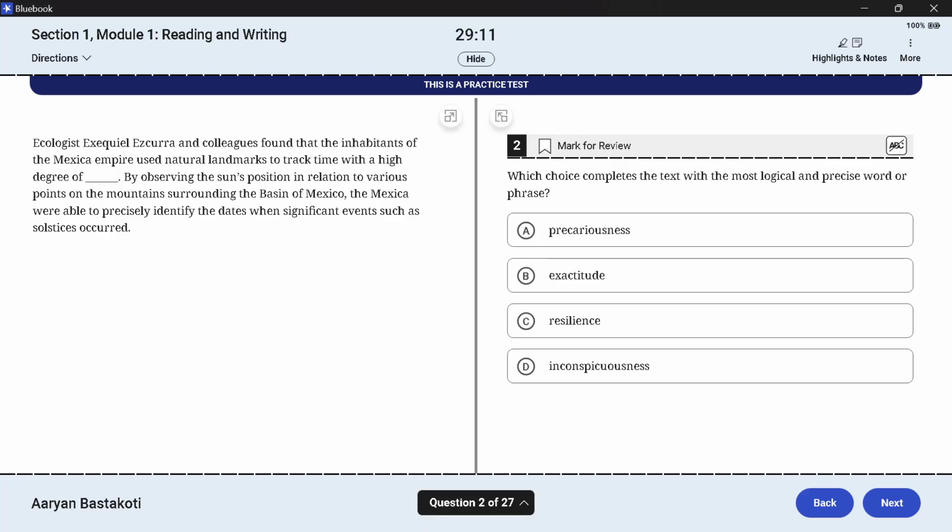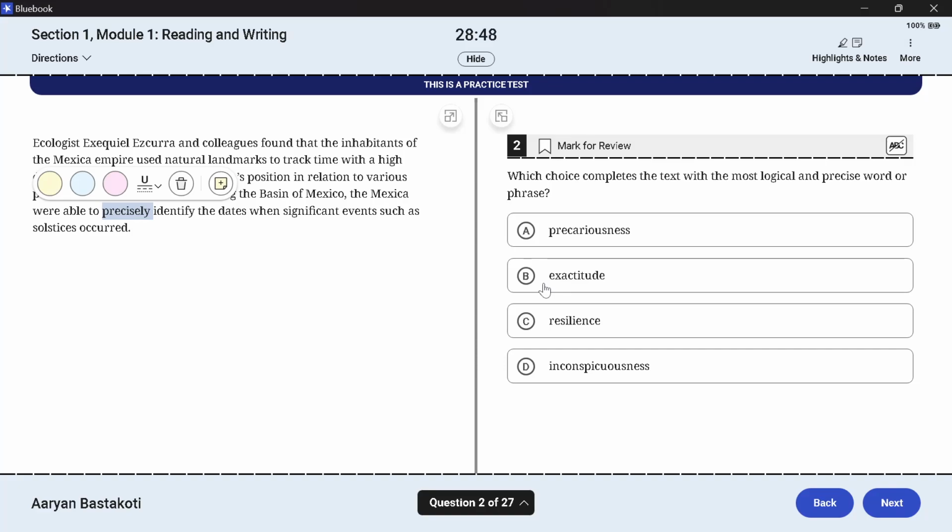Okay, in vocabulary questions, there is always a synonym. There is either a synonym or an antonym that you are supposed to fill in the blanks with, and the synonym that we are supposed to find here is precisely. Precisely, kind of. It's not exactly the same, but kind of the same. So, what can be a synonym for preciseness? Exactitude. This seems like it.